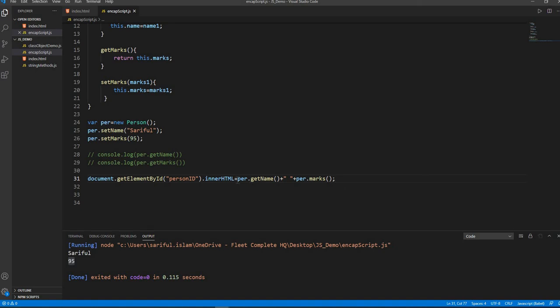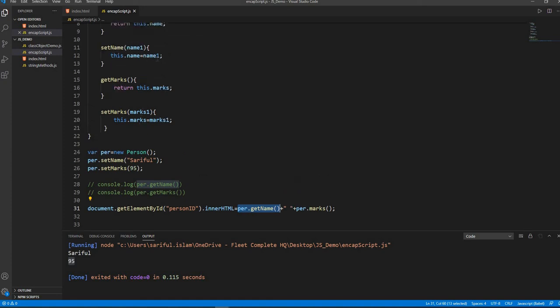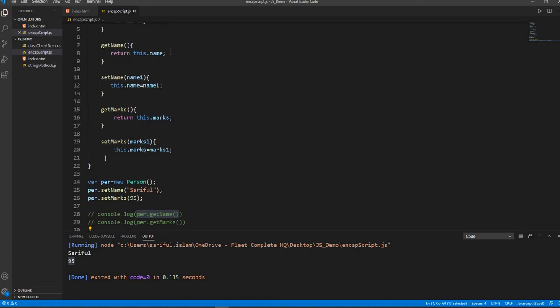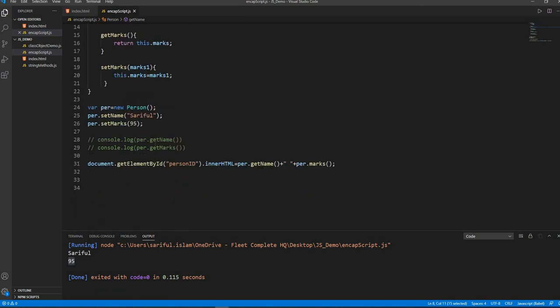So this will retrieve the value from get name. It will call get name and return the name from here, and also there will be a space, and then it will also call get marks. So it will return the marks, which I passed over here, right?